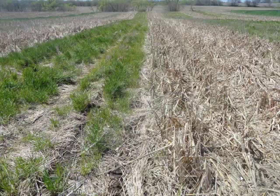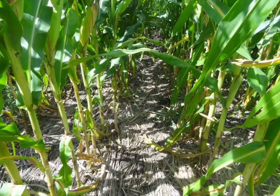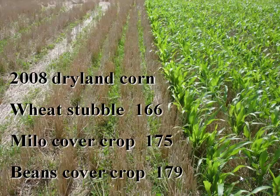Just because the cover suppressed the volunteer weeds - that was a winter-kill cover that wasn't even growing in the spring. End of May, time to make a post-emerge decision. Grain sorghum cover on the right, no cover on the left. I could have saved a second trip with a post-emerge sprayer because the cover was there. When people are concerned about how much yield did it hurt me, it saved me two trips to the sprayer for thirty-five cents an acre of seed - hard to beat. Near maturity, corn looks a little yellow - carbon tied up some nitrogen. And no weeds with the cover. Greener and more weeds without the cover, no nitrogen tied up from carbon. I fertilized 170 pounds of nitrogen into wheat stubble, which should be about 170-bushel corn in that wheat stubble with high carbon. In a good year: 166 bushels with cover, 175 without cover, 179 with the good cover. A year like that pays for the cover.